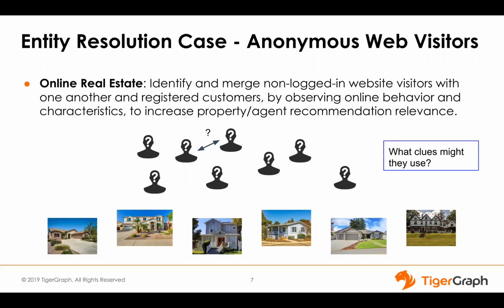And once we've linked them together, we can use the information about what they've seen in order to give better recommendations. Specifically, in this particular customer, Zillow, there were two things they measured that they really cared about. One was whether the sessions got longer. If you recommend good houses to people that are relevant, they will tend to spend longer on the site, clicking through the recommendations and making sure that they find what they're looking for. And the more houses they look at, the more chance there is that they'll want to fix an appointment to view a house.